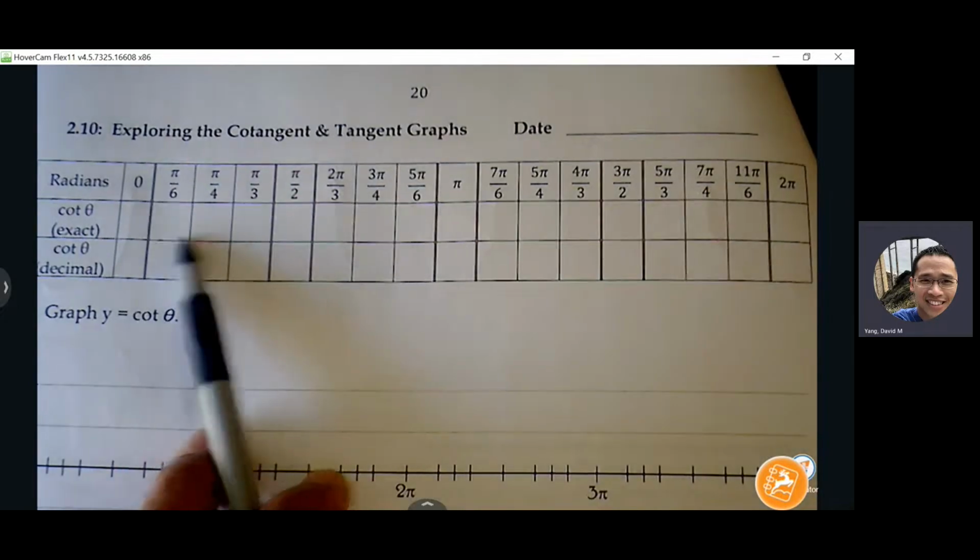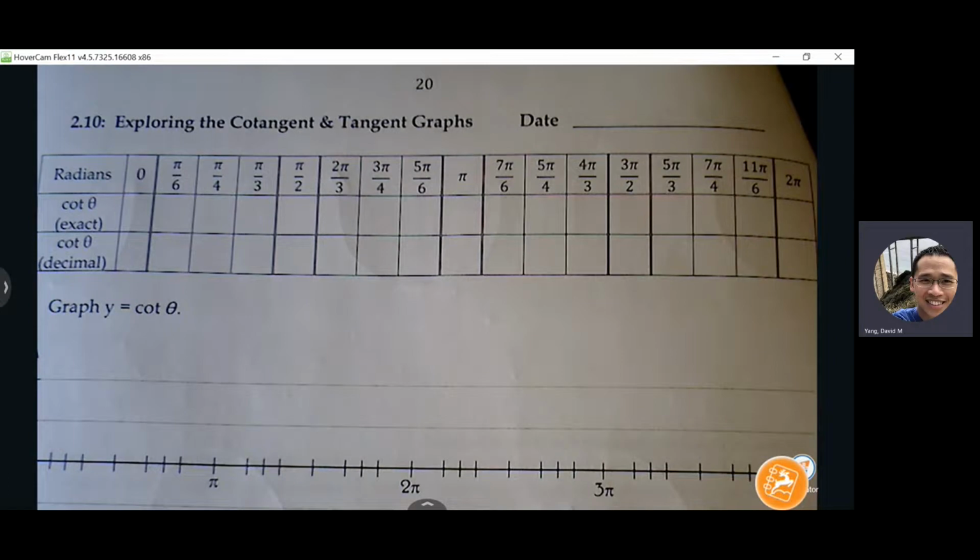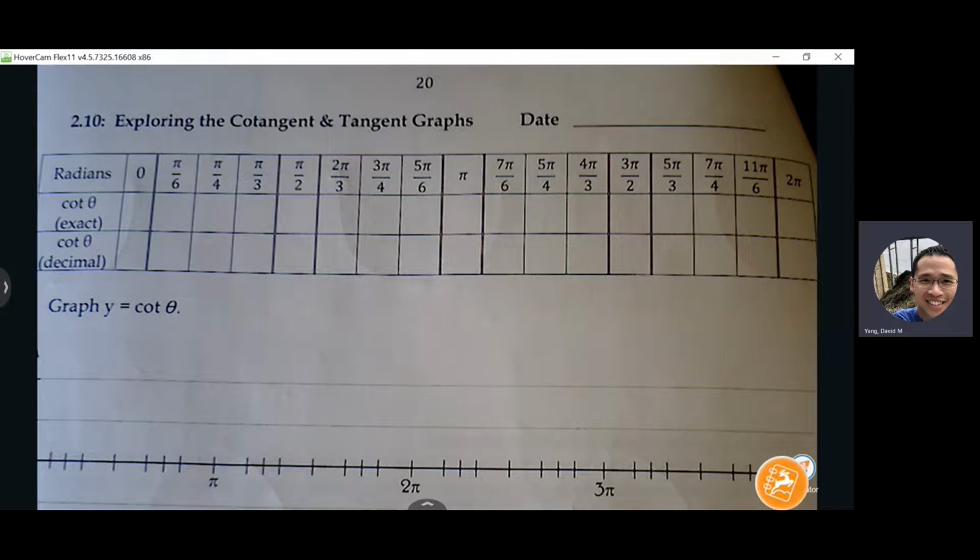Right now, just like how when we started cosine and sine, we did all the middle values, but we're going to have a much more efficient way. We're going to have that kind of 5 number system where we can just graph the most important parts and everything else will fall in line.